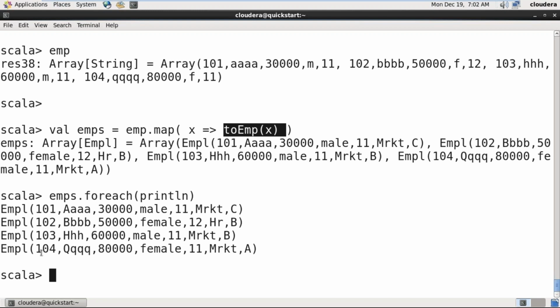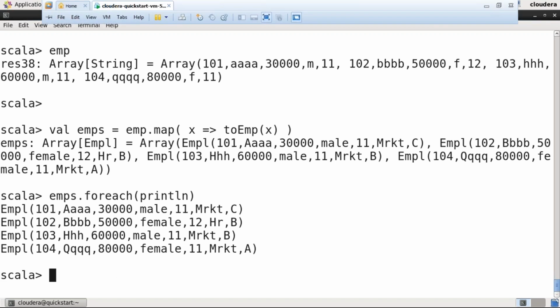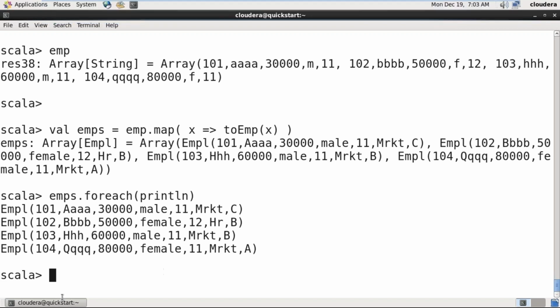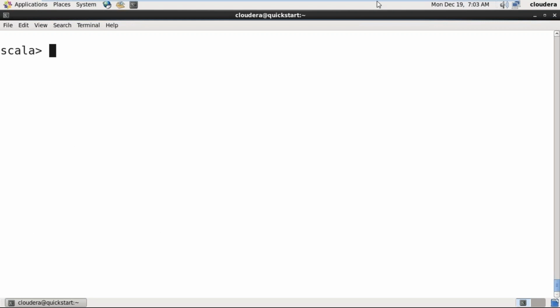Right, sir. One simple thing we will try. I want to write a function which returns a boolean value.